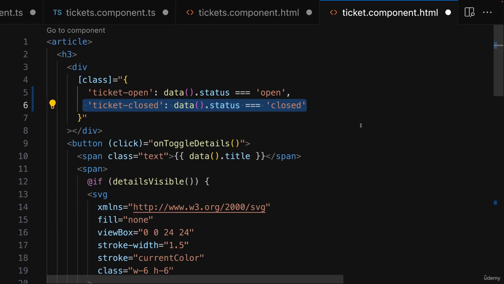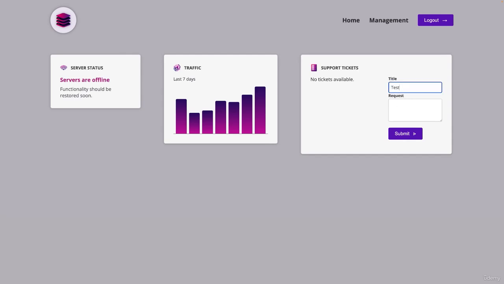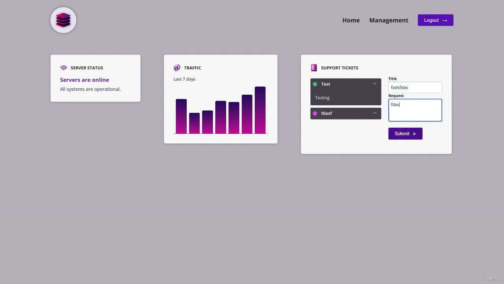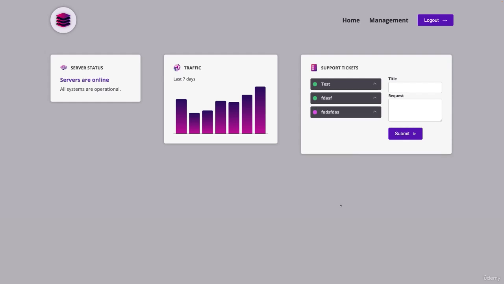Otherwise, this one should be applied. And with all that done, if I add a new ticket, initially I have this color for this circle, but if I click mark as completed, this mark as completed button disappears and the circle color changes. Of course, if I add more tickets, those tickets are not marked as completed. So that works independent per ticket.